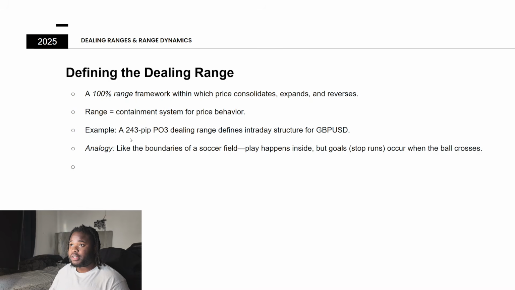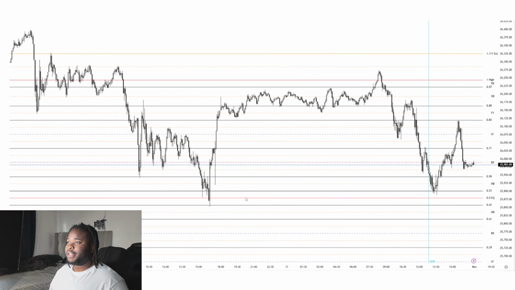For example, a 243 pip PO3 dealing range defines an intraday structure for GBP USD. Like the boundaries of a soccer field, play happens inside, but goals, stop runs, occur when the ball crosses. And I'll give you an example of what that looks like.